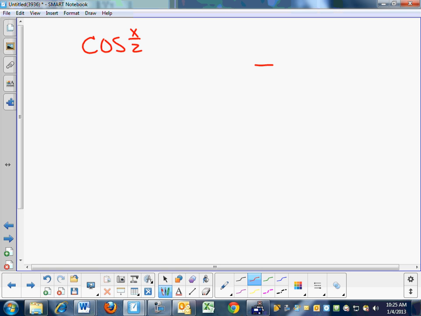That's my function. That's my slope. I need to take the derivative of this. What do I have to use? Chain rule. I know that you thought about maybe using the quotient rule, but if we had, say, x squared minus 1 over x, then that might be a quotient rule situation. This is just a 1/2 x on the inside. You have a rate of change happening here, and then cosine of that is another rate of change. Thus, the chain rule, you have two moving parts here.